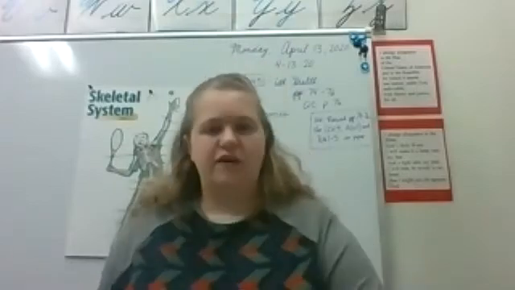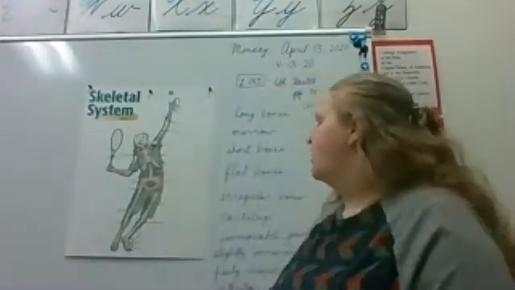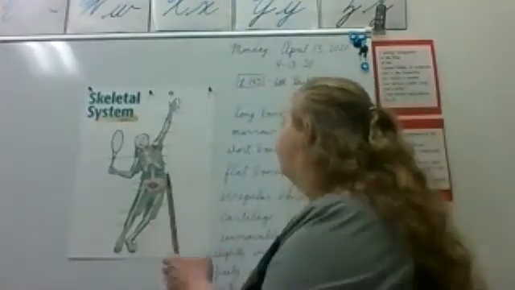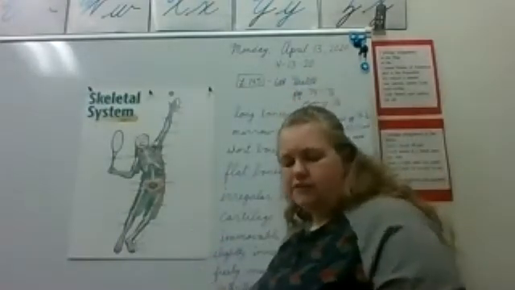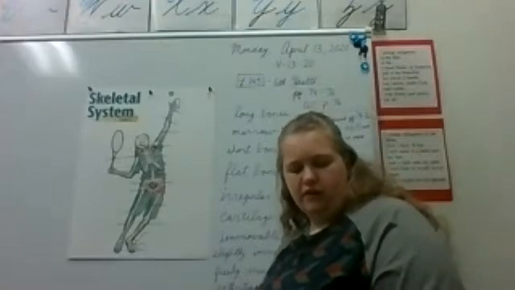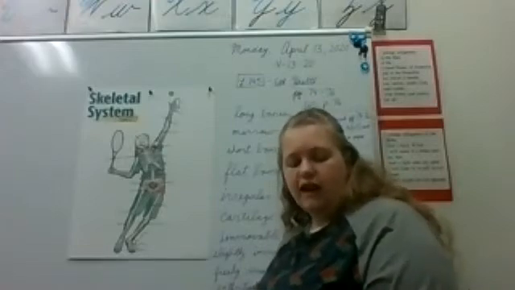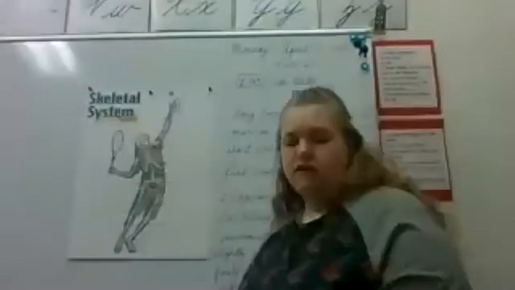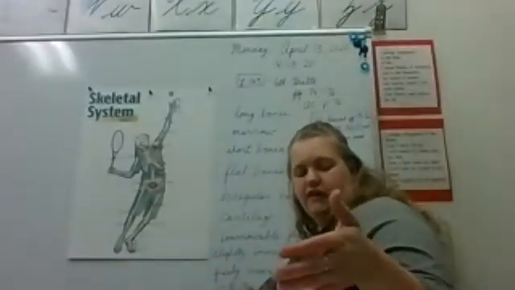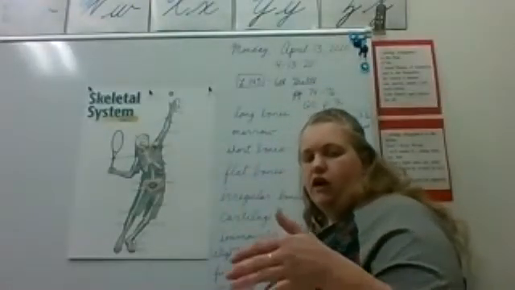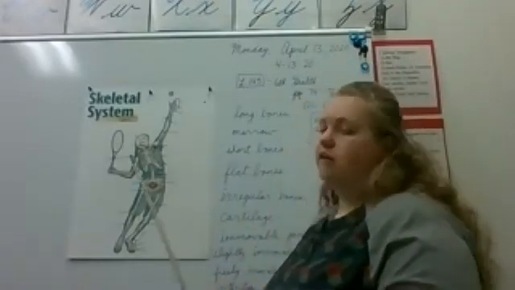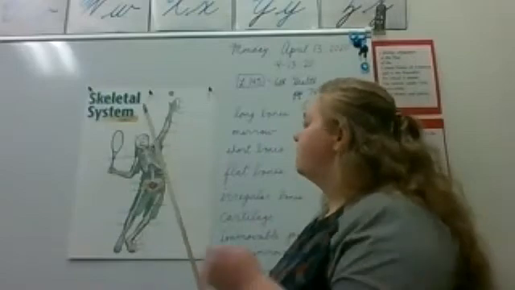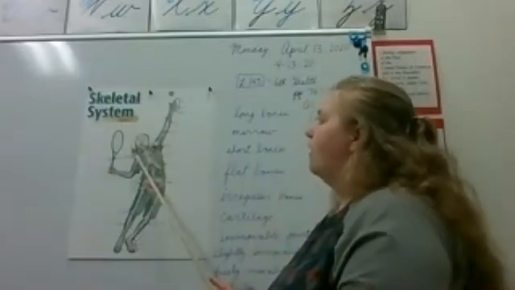Okay, so first of all, we're going to look at this chart of the skeletal system. We have been looking at different types of bones and our skeletal system. We're going to look at how fitness works in with that, and then the different classifications of bones. First, we're going to name them on the chart. We're going to start with the head.